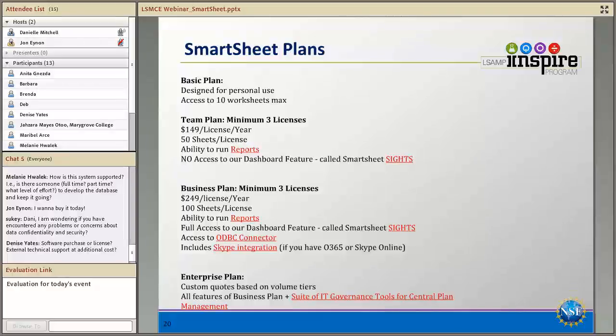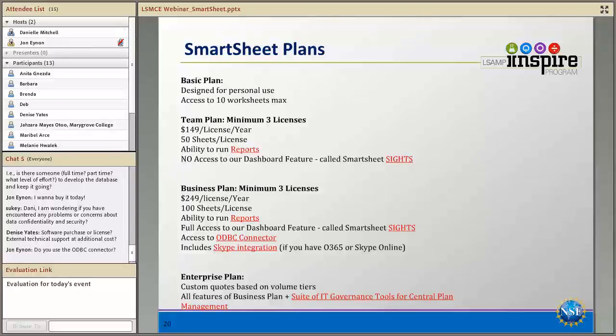And the enterprise plan is quite pricey. But at Iowa State, Smartsheet has really exploded. We have departments all over campus who are using Smartsheet, and most of them have the team plan or the business plan. Now, we are fortunate enough that Iowa State itself is thinking about purchasing a campus-wide licensing system, but we'll see how that goes.